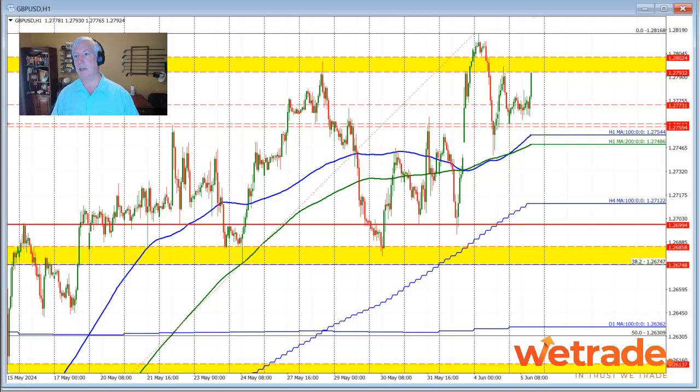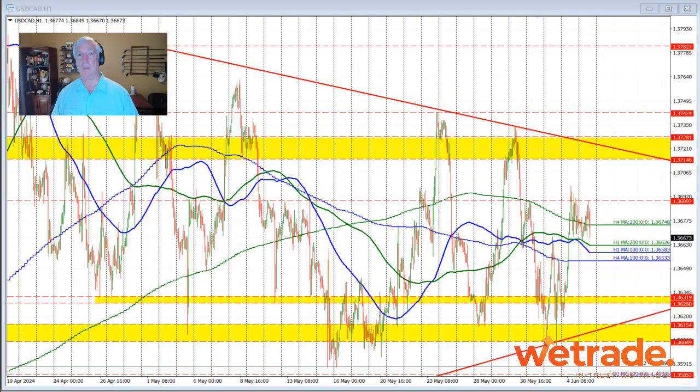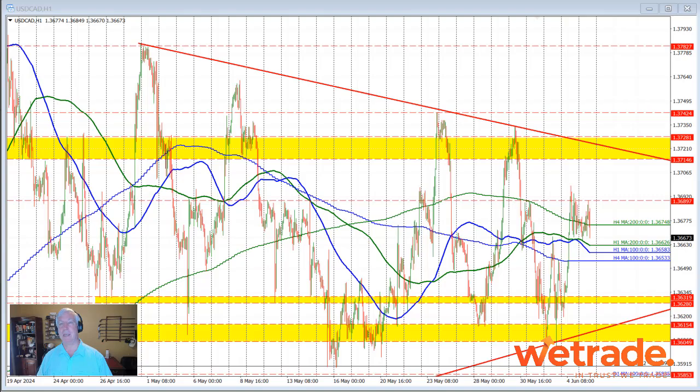Bonus currency pair I'm going to take a look at is the dollar versus Canada. The Bank of Canada interest rate decision will take place at 9:45 a.m. And technically speaking, we have a cluster of moving averages that are in play here that will form the basis for bullish above and bearish below. More specifically, we have the 100-bar moving average on the 4-hour chart down at 136.53, 100-hour moving average at 136.58, 200-hour moving average at 136.62, and 200-bar moving average on the 4-hour chart at 136.74. We're currently trading below the higher of those moving averages at 136.67.